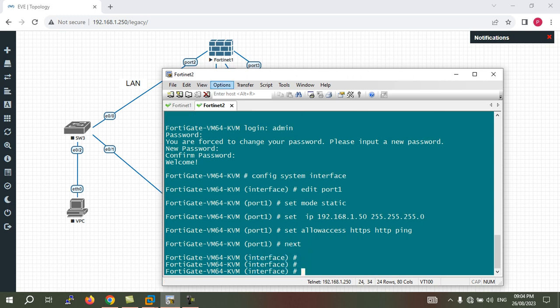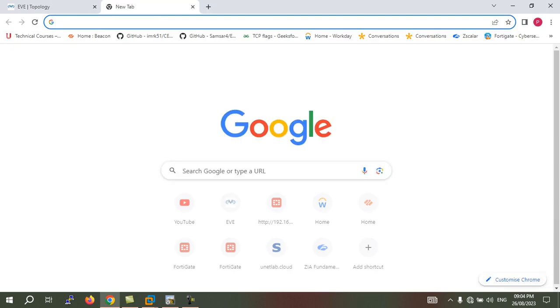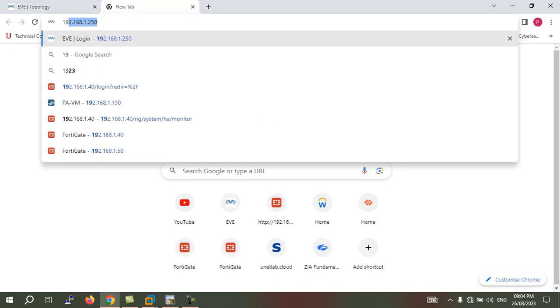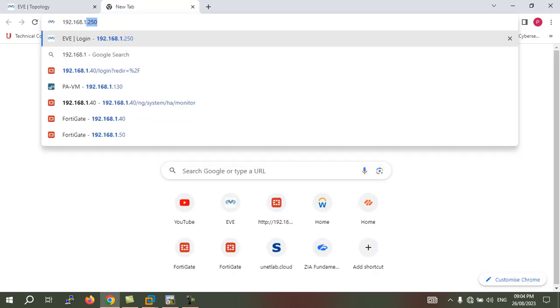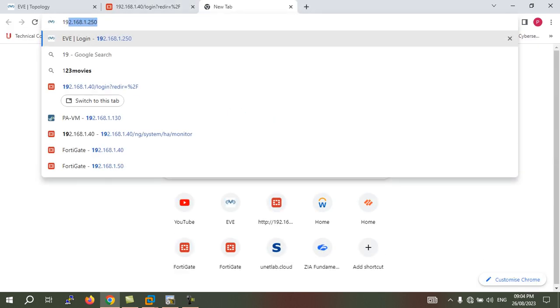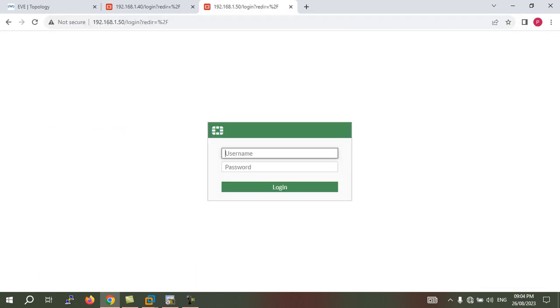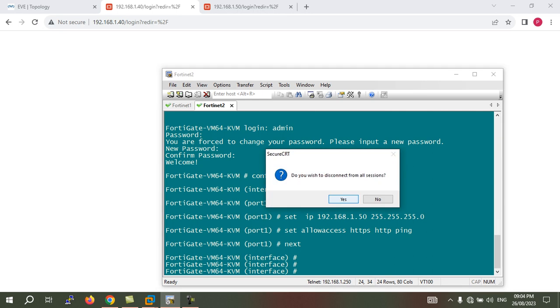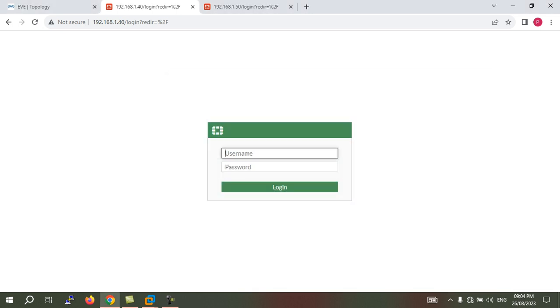I will take GUI mode with 192.168.1.40 and 192.168.1.50, and log in with admin.